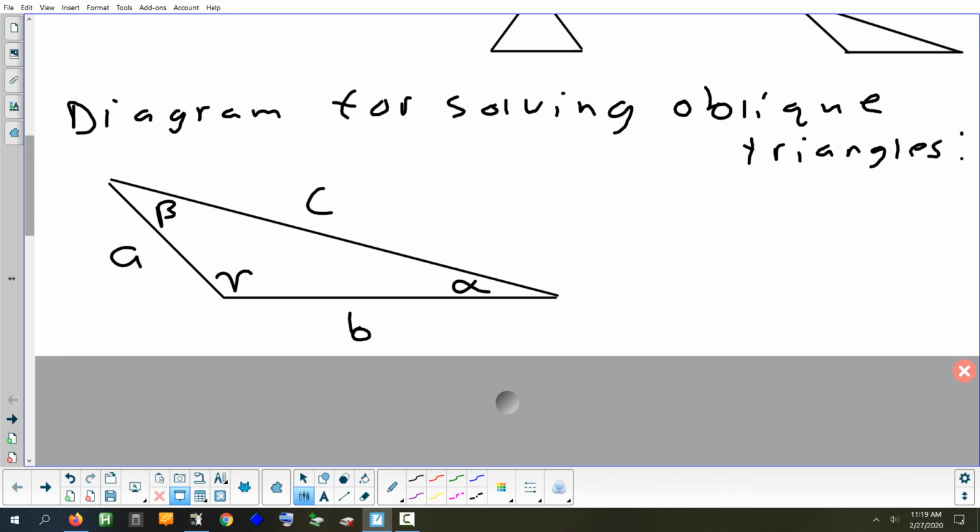Your drawing doesn't have to be to scale. But the relationship of where you put each side in relationship to each angle, that's important. Okay. So if you're doing a problem and you want to draw your triangle this way, that's fine. If you put A here, put alpha there. If you want to put B here, fine. Put beta there. See? Gamma. You can rotate, flip, or draw your triangle any way you want. Just make sure the relationships I just said are always true.